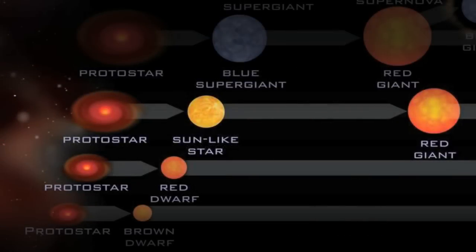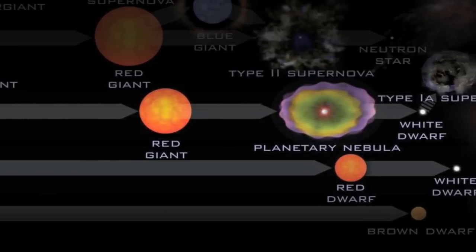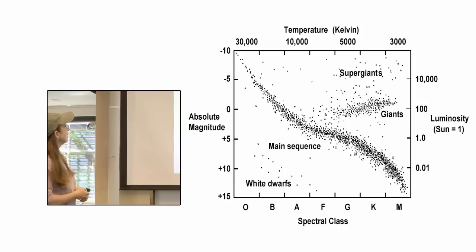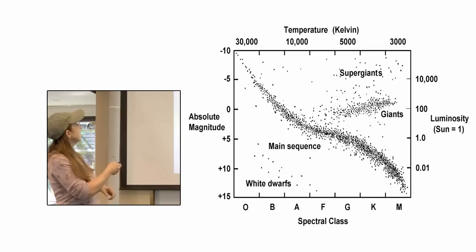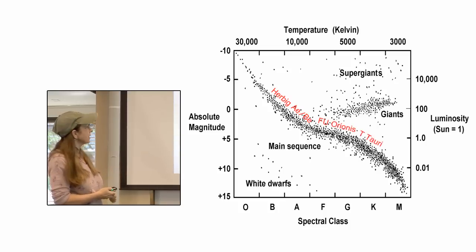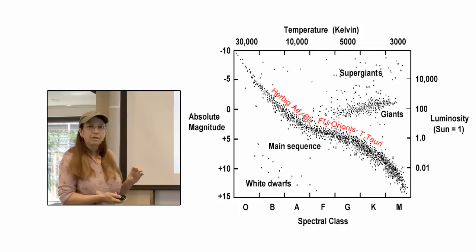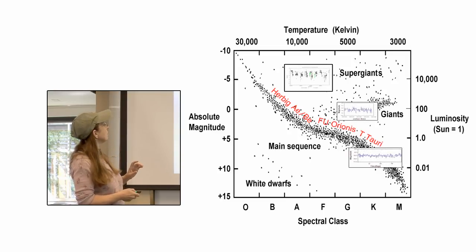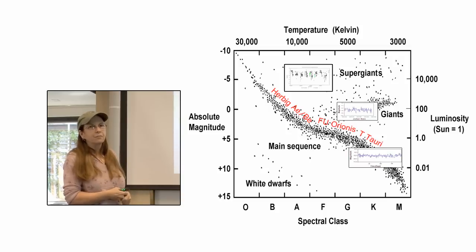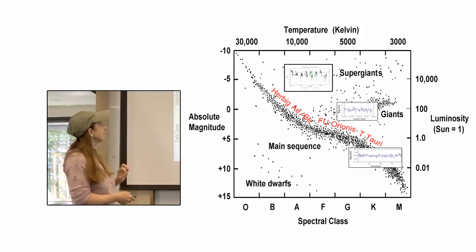Up in this area are the protostars, the Herbig Ae/Be stars, the FU Orionis and the T Tauris that are progressing towards main sequence stars. And if you plot these pre-main sequence stars on the HR diagram, you will see the general location of the Herbig objects, the FU Ori objects, and the T Tauri objects. Again, all depends upon their mass. They are very variable in the output of their radiation, and therefore their brightness and luminosity. So they do produce light curves, and they might look very similar here, but there are distinct differences between the light curves from these different objects. So you still need to know that.